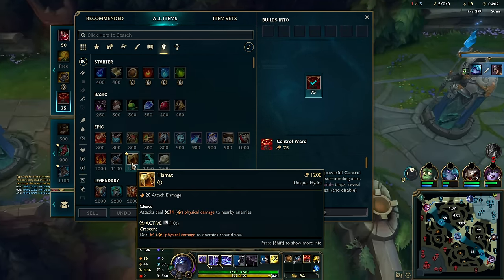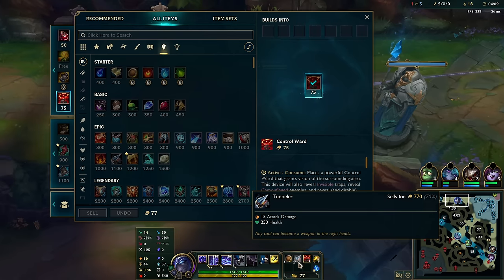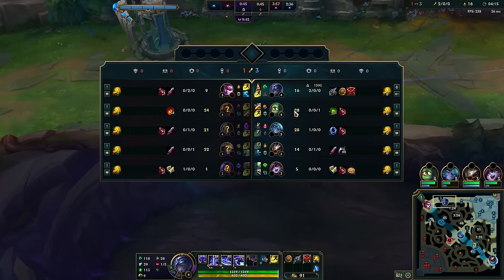Tiamat gives us 20 AD, it gives us wave clear, it gives us the ability to do a little bit more burst. But if we think about what we need at this point in the game, we don't yet need to shove out waves. All we need is a little bit of survivability, a little bit of combat stats.